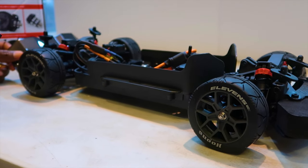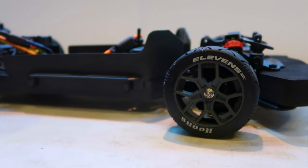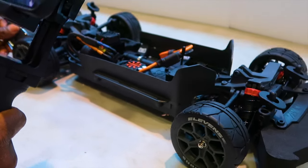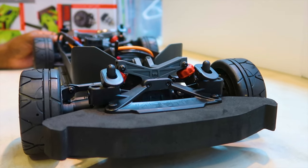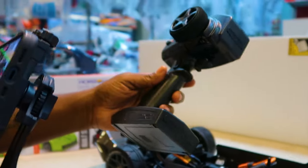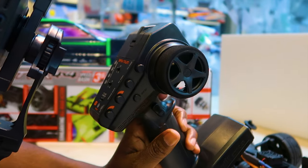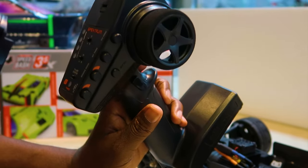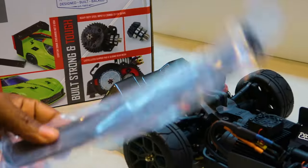Y'all can see the Hoon 11s. So 70 miles per hour out of the box — it does come with a 26-tooth speed pinion included as an option as well. We're going to crack open the box with the remote so y'all can see what radio comes with it. As you can see here, it does come with the Spektrum DX3. For all you guys who like using the Spektrum batteries — it has a smart battery level to let you know the battery charge. You do get an extra wing to switch things up.